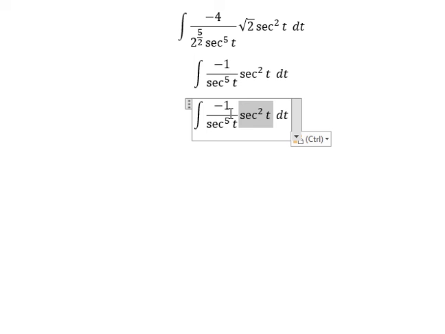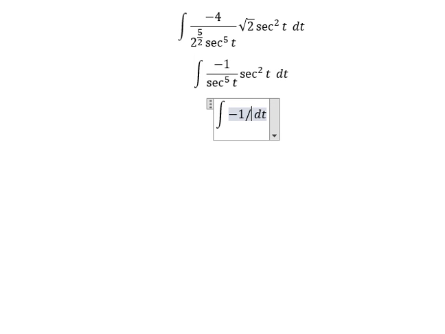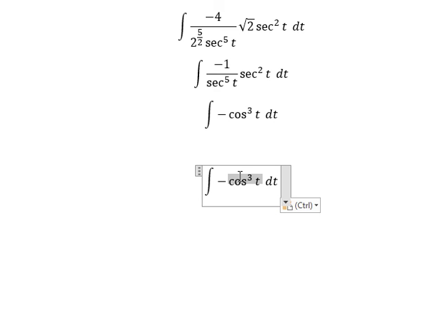And this one we have negative number 1 over cosine t to the power of 3. Because this one divided by this one, you got secant of t to the power of 3. 1 over secant of t to the power of 3, we have cosine t to the power of 3. So this one we can write into cosine t square multiplied by cosine t.